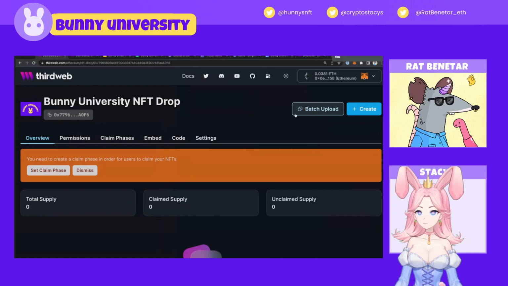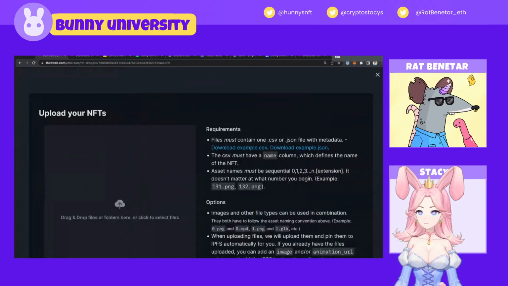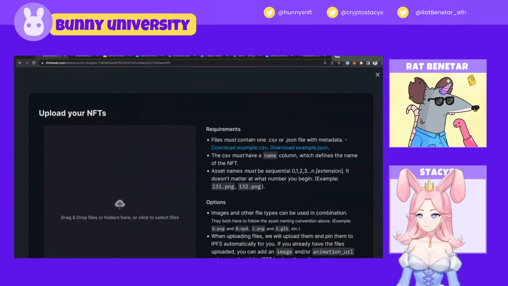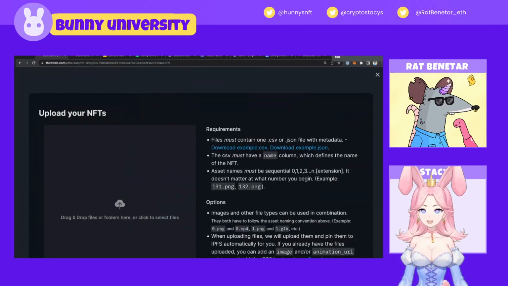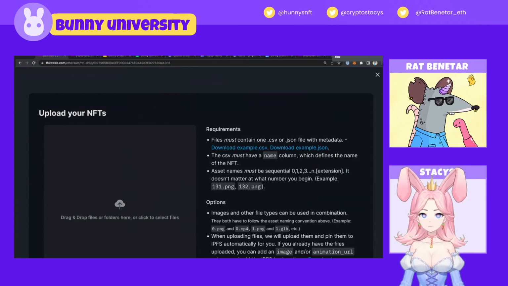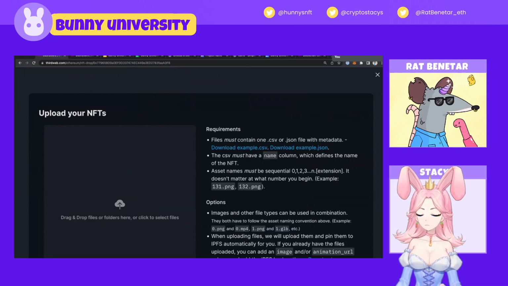Or in our case, what we're going to be doing is a batch upload. Batch upload is highly recommended for anybody that's doing more than one piece. Number one, it helps from an organizational standpoint. It'll help you see everything, line up your different names of traits properly, and organize your entire collection better.